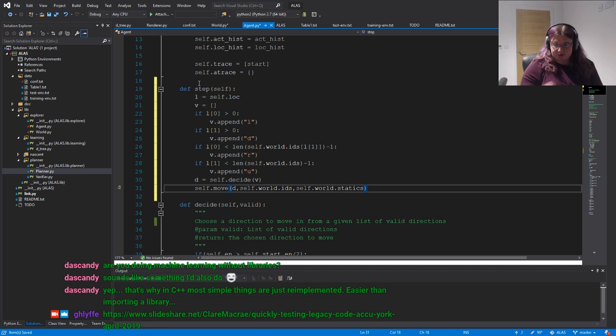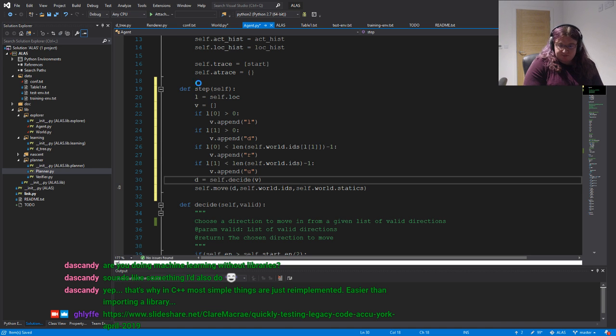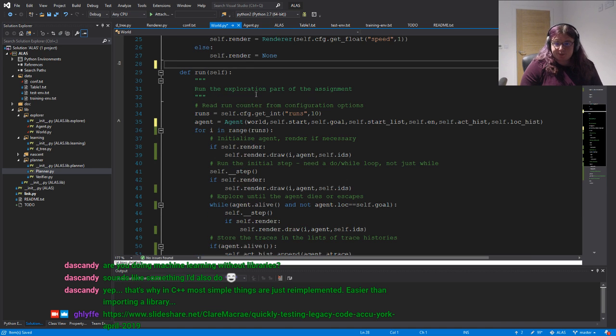So this can still do with some more tidying up later, but at least this function is now in the right place.